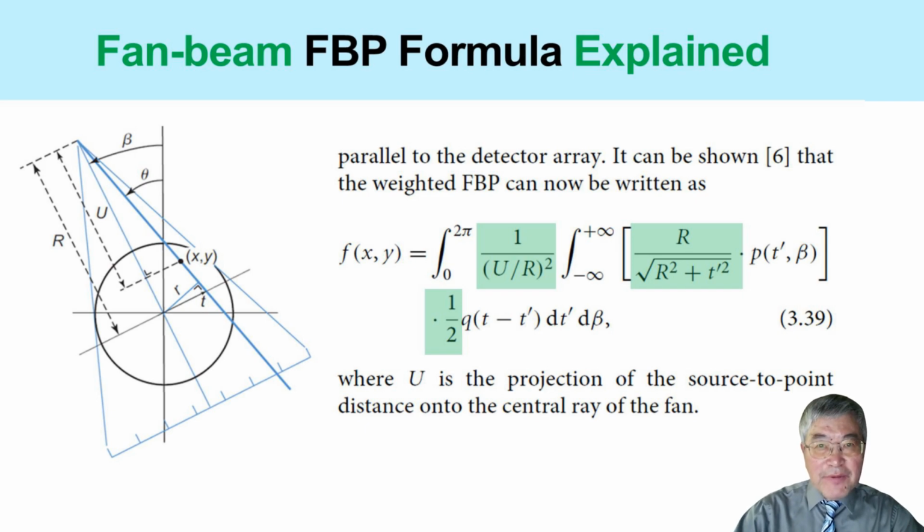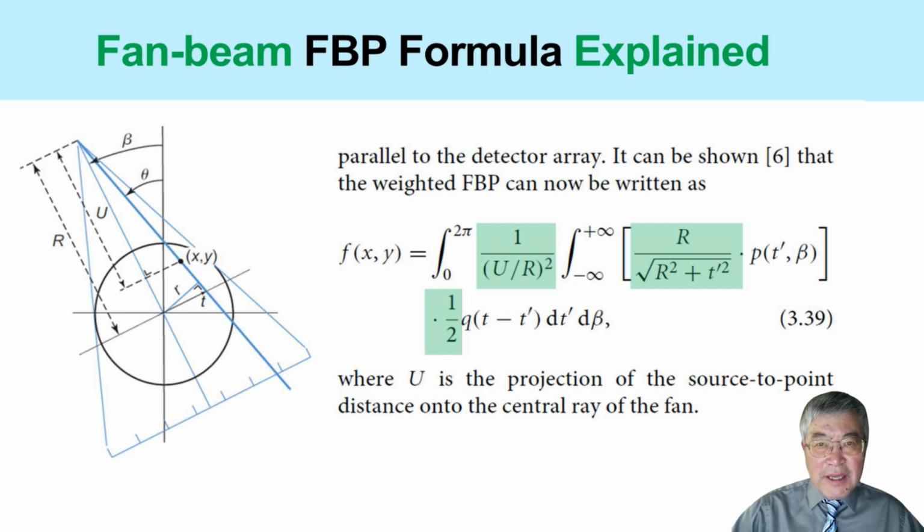In the fan beam formula, we assume a full scan over 360 degrees, but in parallel beam CT, a 180-degree scan is already enough because the same line integral is repeated from the opposite direction. So when we use a full 360-degree fan beam scan, each equivalent parallel beam line is measured twice. Therefore, we need a factor 1/2 to compensate for this double sampling.